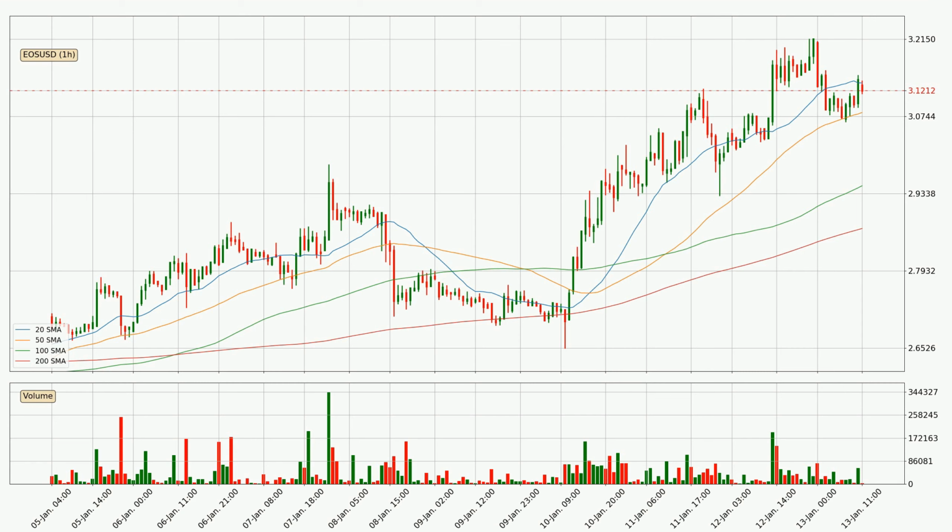If we now look at the current hourly simple moving averages, the price has crossed the 20 SMA downwards, but the volume wasn't very high, which means it is not a very strong signal. At the moment, the price is between the 50 and the 20 SMA. If the price bounces off the 50 SMA, which is currently at 3.08, it could be seen as a support, and the 20 SMA that is at 3.14 could be perceived as a resistance to the upside. If there were to be a break either way, it means that there could be a continuous move in that direction.